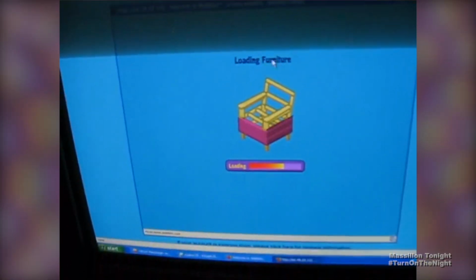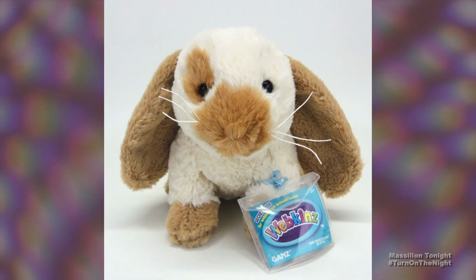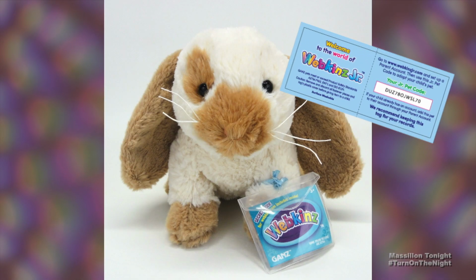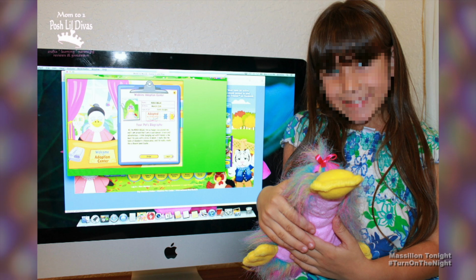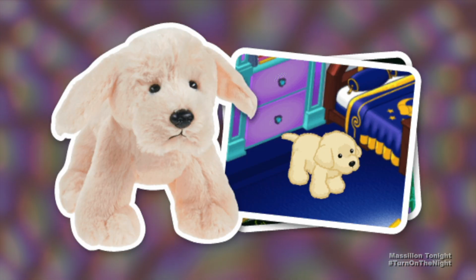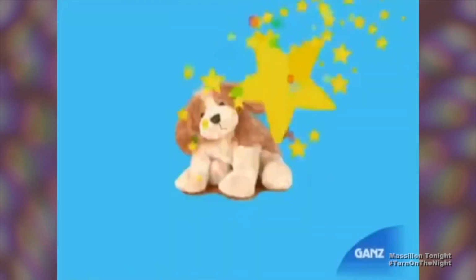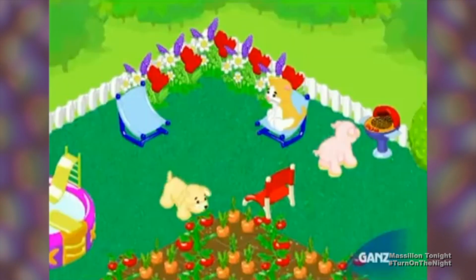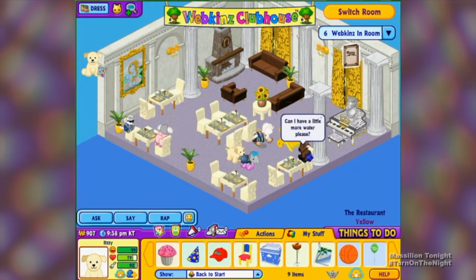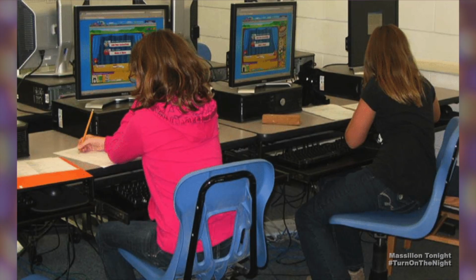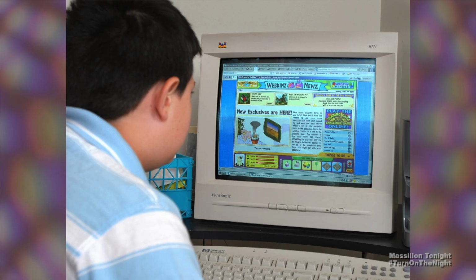It's 2008. You've just gotten home with your brand new Webkinz, and the first thing you did was beg your mom for a few minutes on the family computer. This wasn't just about a stuffed animal, this was about a whole digital world. A place where a simple code on a plushie's tag could unlock an entire second life, complete with its own house, friends, and adventures. This was Webkinz, a game that grabbed the attention of kids worldwide.